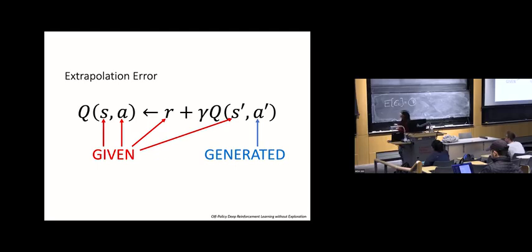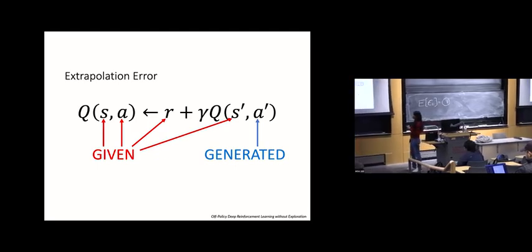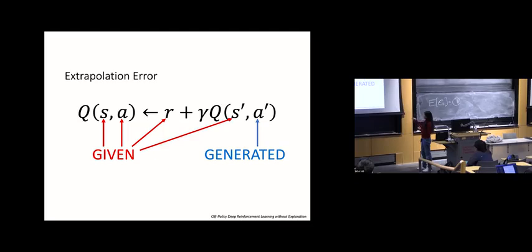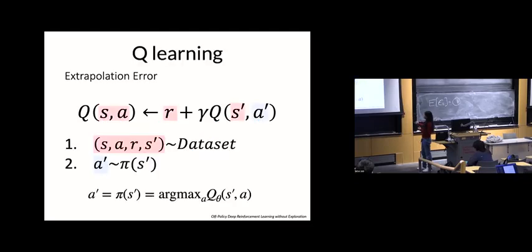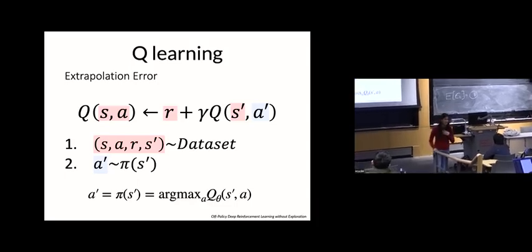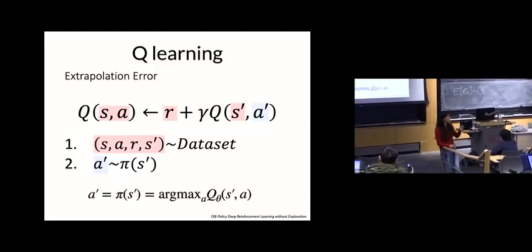So here's the extrapolation error. This is precisely what happens during an update for the Q function. This A prime is just generated, and you sample here from your data set. Here you deploy a policy. The A prime is the argmax of that. Do you see? So your data set is one thing. What the argmax is going to do is pick a different action. That action may well not be in your data. You're taking an argmax. Does this make sense? The argmax is not restricted in any way to stay on experienced actions. Is that clear? This is very important to understand because that's the fix in that paper.